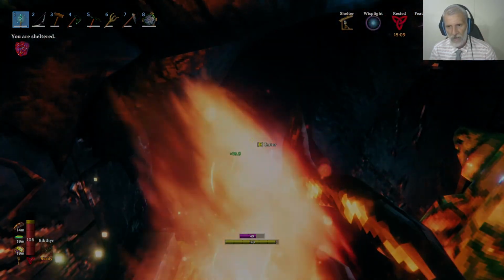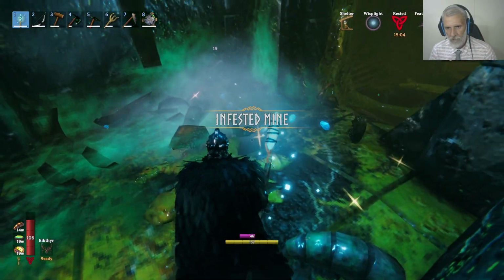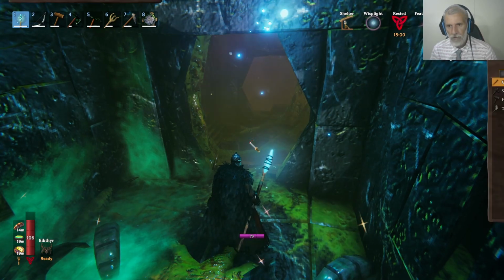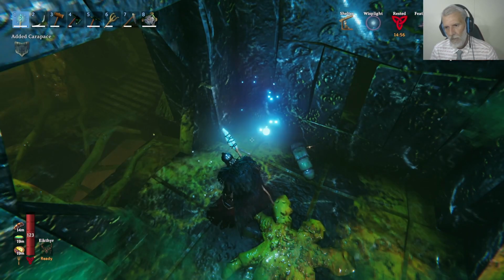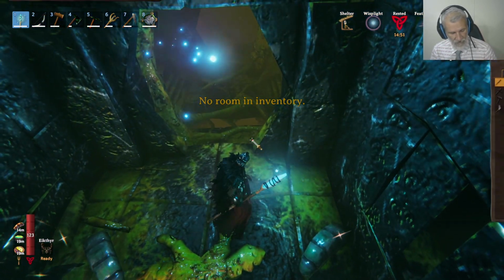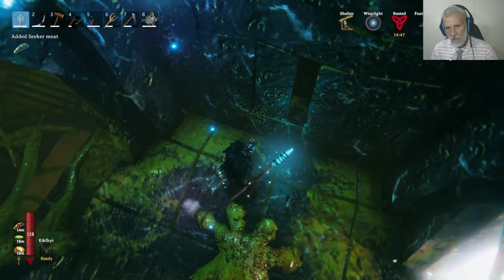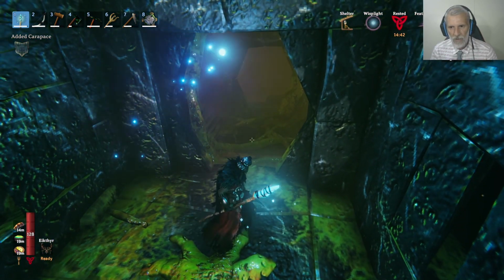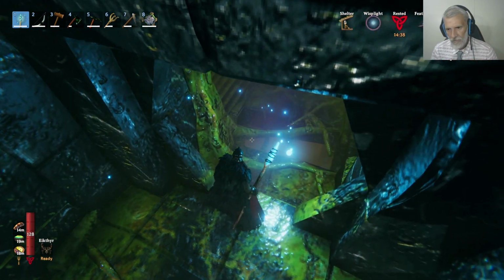Alright, so let's just go in and kill this seeker and then pick up some seeker meat while we're at it. We can't. So can we get rid of something? We don't need ooze. So there you go. We've got seeker meat. What? I just chucked out seeker meat. We don't need that crap then. Seeker meat. Okay, so we've added in our carapace, and we've also got clots.